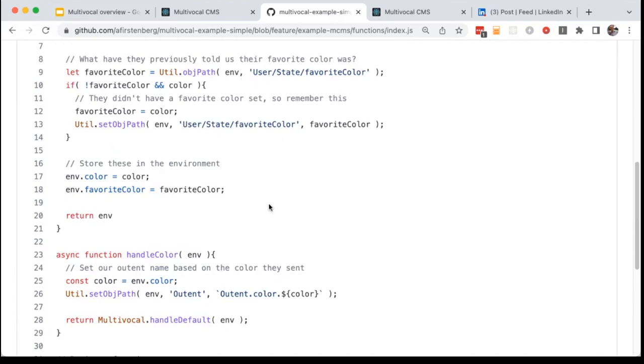Right, exactly. So the environment is rebuilt every time. Every request that comes into the webhook builds a brand new environment, and you'll populate it. There are some things that it gets populated with that were persisted from before. For example, user state is something that it loads on the Google platform.